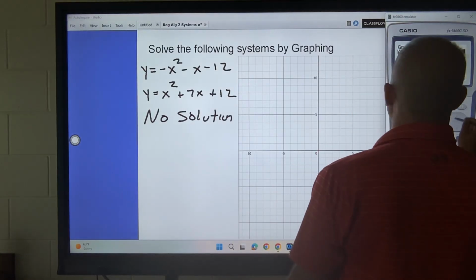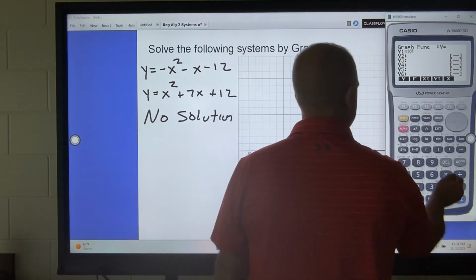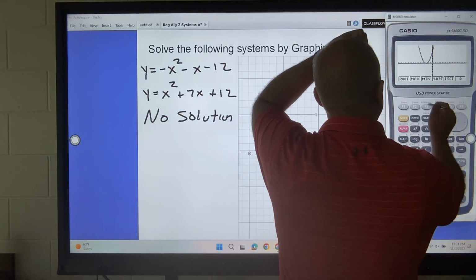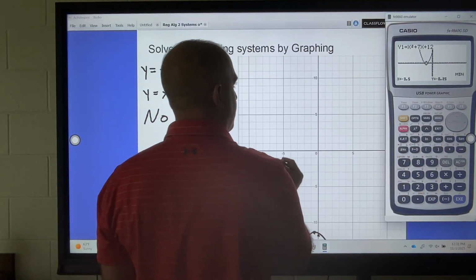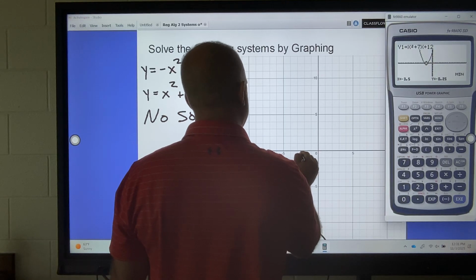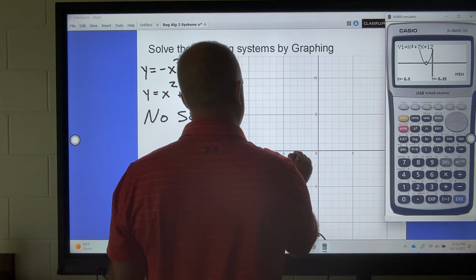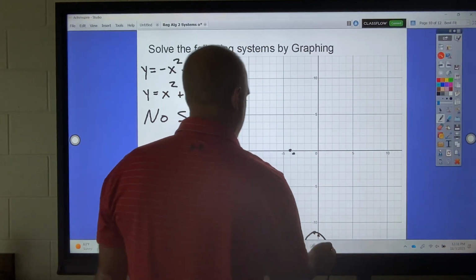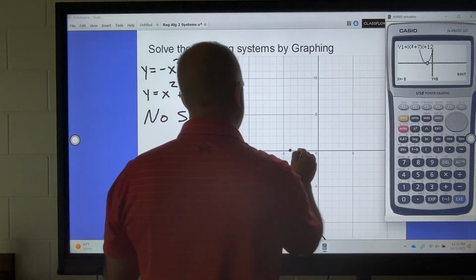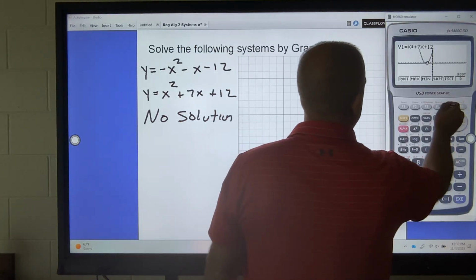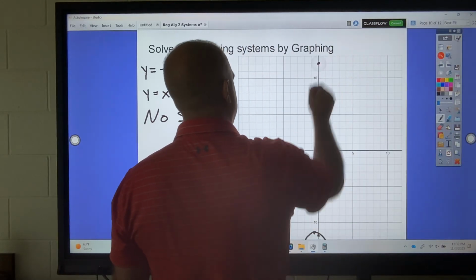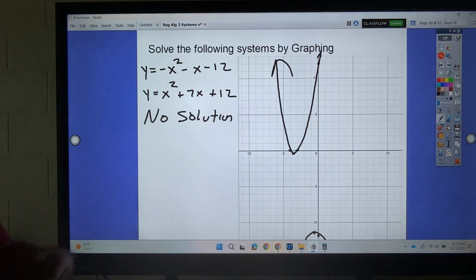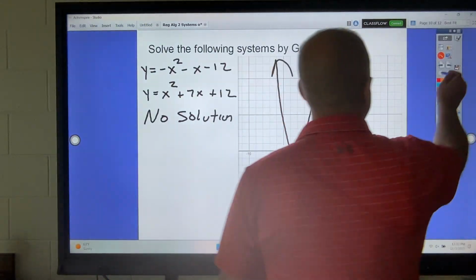And then I put the other one in there, which is x squared plus 7x plus 12. Okay, draw. G-Solve minimum would be negative 3.5, negative 0.25. So 1, 2, 3, negative 0.25, okay? G-Solve root: I got a root at negative 4. I got a root at negative 3. G-Solve y-intercept: that's all the way up here at 12. Okay, so that's how simple my graph is. Obviously two graphs that do not intersect, okay?